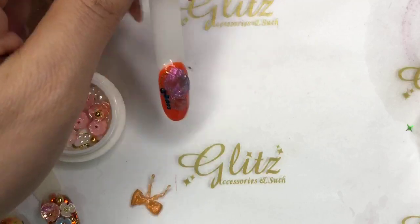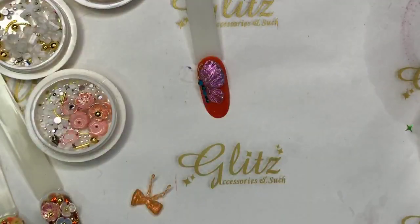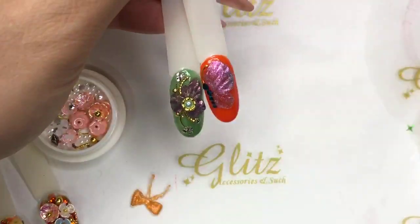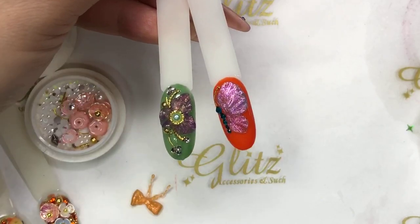But practice nails are not bad. Not bad for the first time. Yeah, the same one looks good though. Yeah, these are two practice nails. Linda, yes, thank you, Daisy.